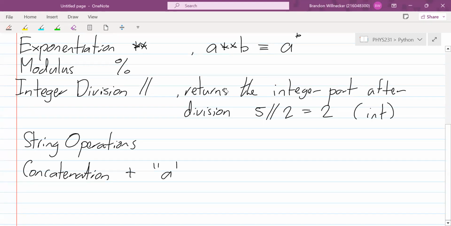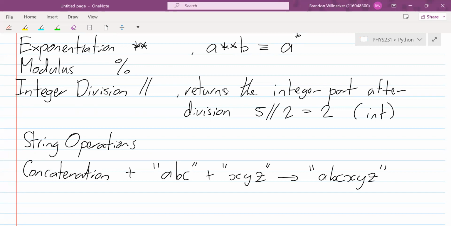So if we have a string ABC plus a string XYZ, this will form a new string ABCXYZ as a single string now. Okay, so this concatenation here, it just joins the two strings together. Okay, and then the second one is repeated concatenation. This is done with the asterisk or star symbol.